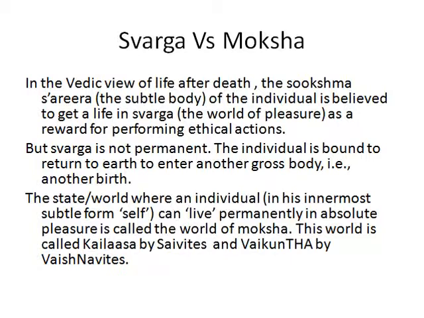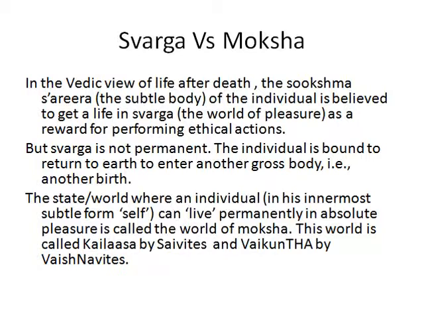They use the expression Kshine Punye Martyaloke Vishanti. Kshine Punye means in the context of Punya getting spent away, consumed away, the individual enters Martyaloka, that is the mortal world. Vishanti, enters. This is actually what we call the cycle of birth and death. Kshine Punye Martyaloke Vishanti, and after taking birth, again there is death. There is just Janana Marana Chakra.